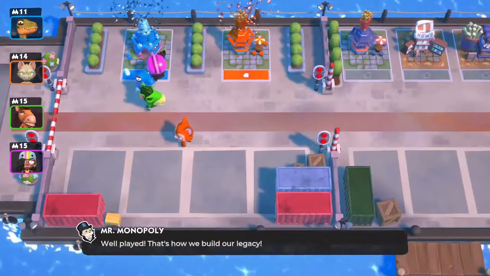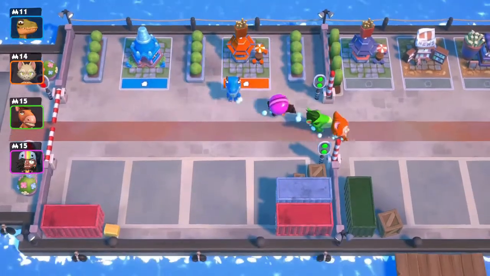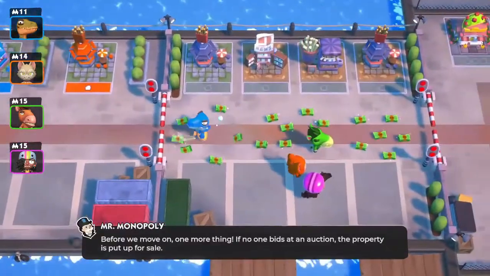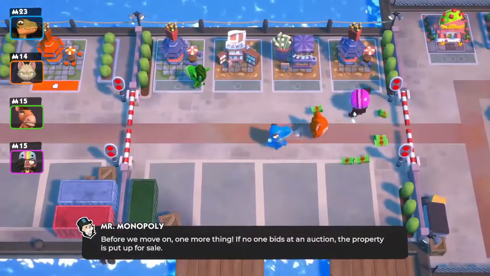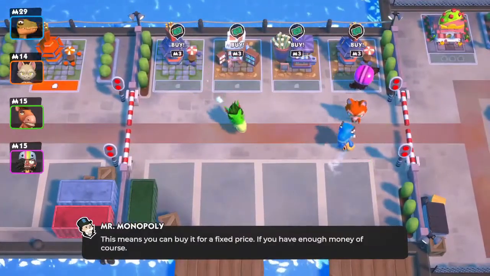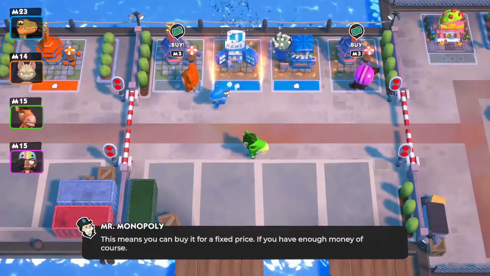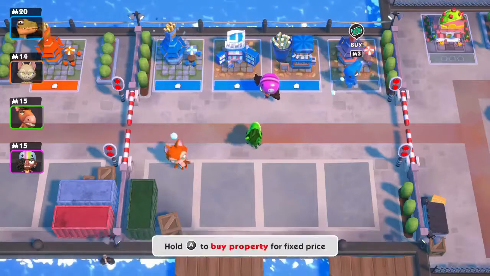Well played. That's how we build our legacy. Before we move on, one more thing. If no one bids at an auction, the property is put up for sale. This means you can buy it for a fixed price, if you have enough money, of course. First come, first serve. Well done.